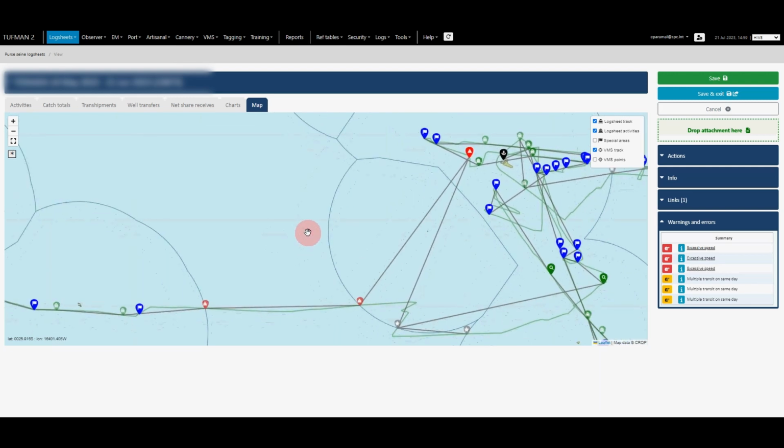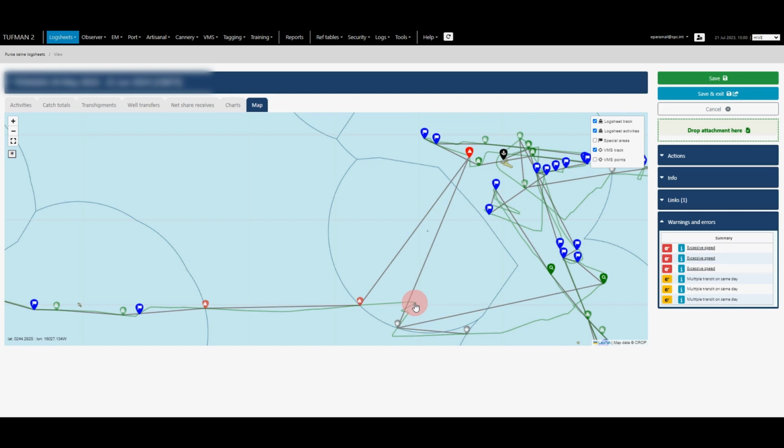But when on any track, either VMS or log sheet, you will notice that this cursor will change to this type of pointing hand. This will help you to get a precise point on any track. So let's use it to get the exact coordinates at this point.